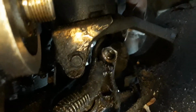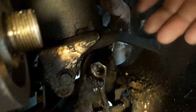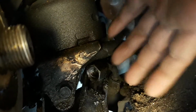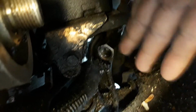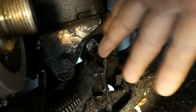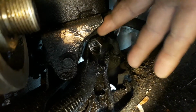I'm gonna see if I can try to move it so you can see what's going on. See that? That piece. It's so loose, I know it's leaking from there. And you can't get that through the top.